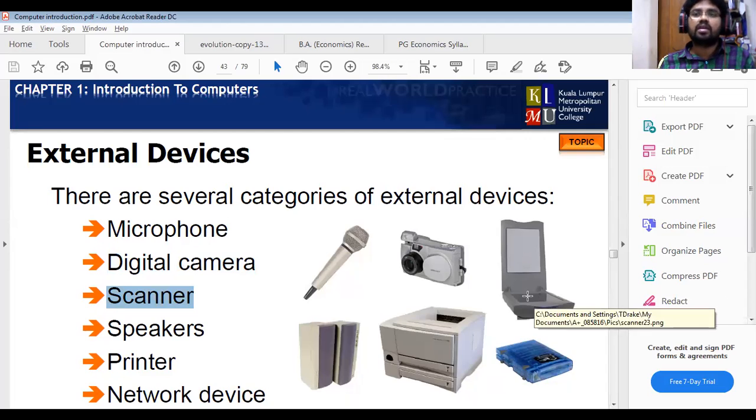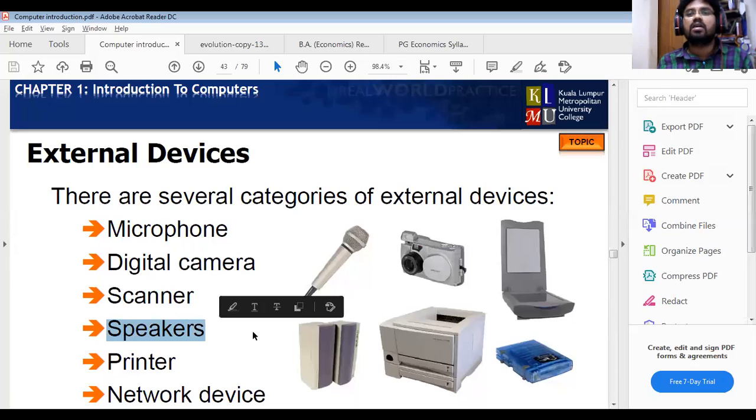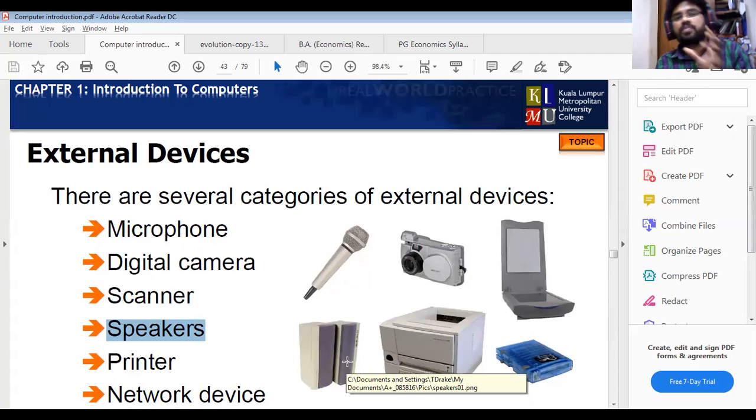If you put something on this scan board, it will automatically scan your image or photo or paper. So this scanner is another external device. And the speakers, which we can purchase from outside, small speakers are also available. So the speaker is also an external device of the computer.